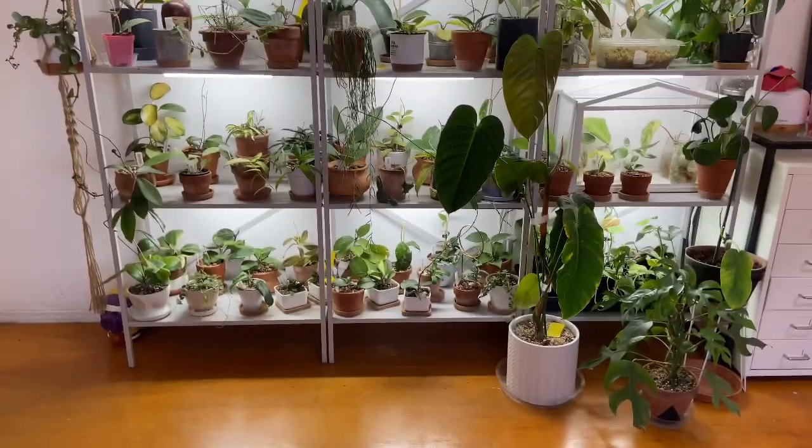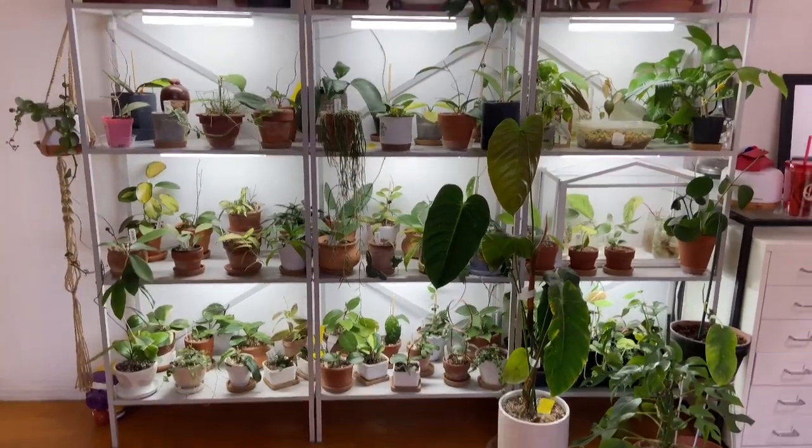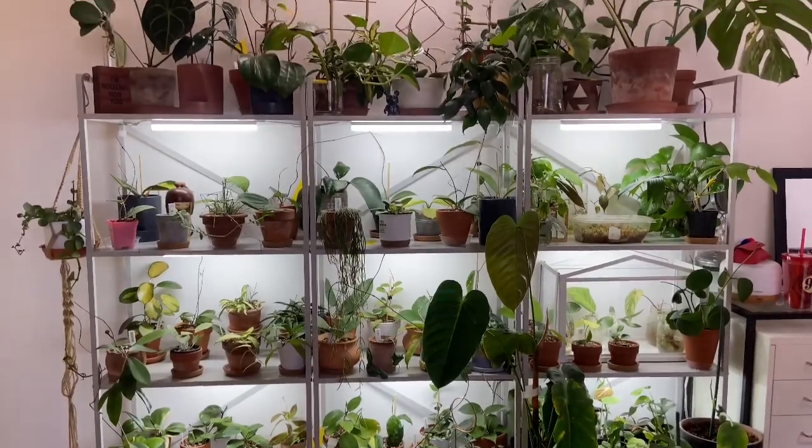So this is gonna be the first part to my houseplant tour, and we're gonna start in my bedroom. I don't want this video to be crazy long, so let's just get started. Okay, so we're gonna start this tour off in my room. This is my current setup.